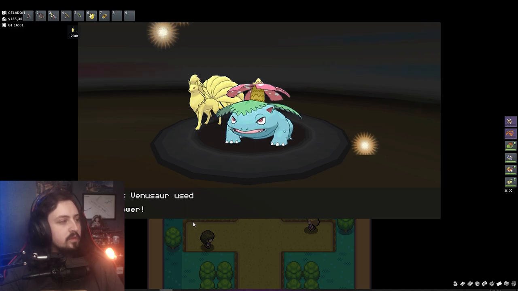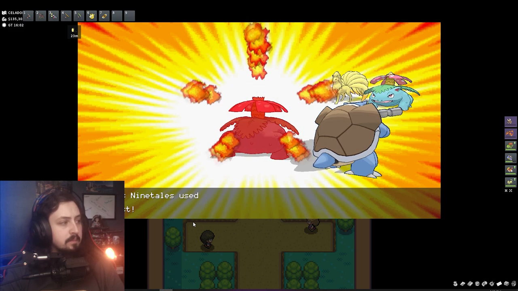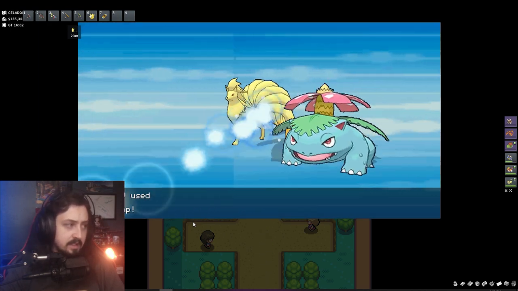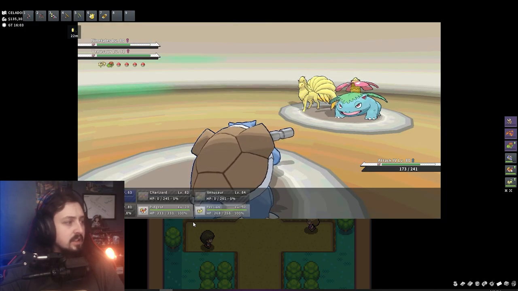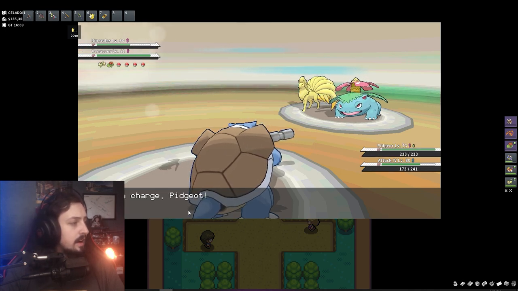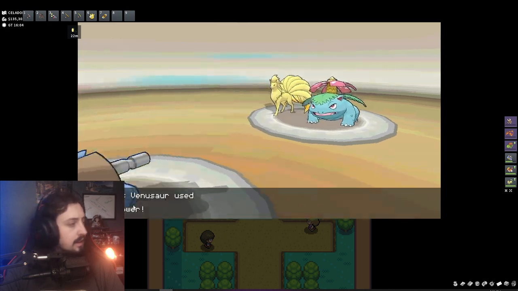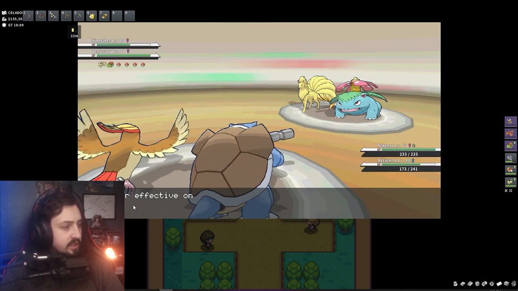If you go through and you do all of them, for Brock, the one that I showed originally, in Pewter City, you get 10,790. For Cerulean City, for Misty, you get 10,920. For Vermilion City, you get 11,050. For Celadon City, you get 11,180. For Fuchsia City, you get 11,310.